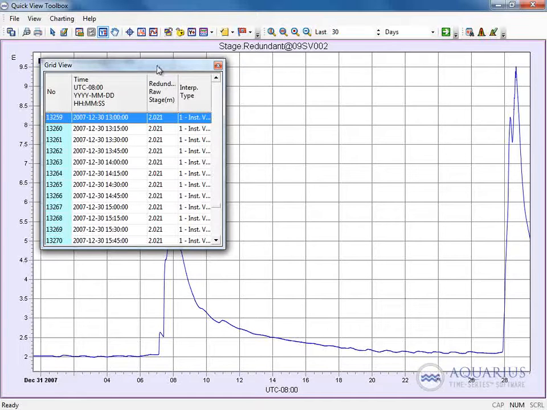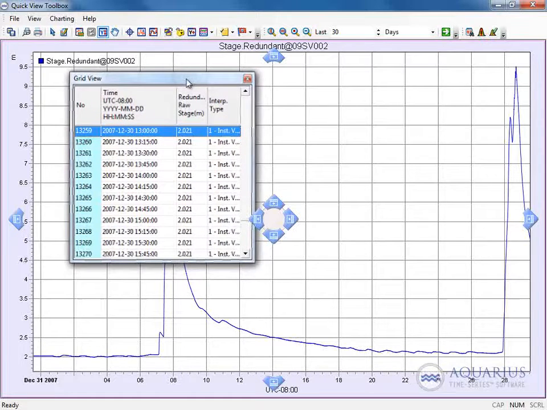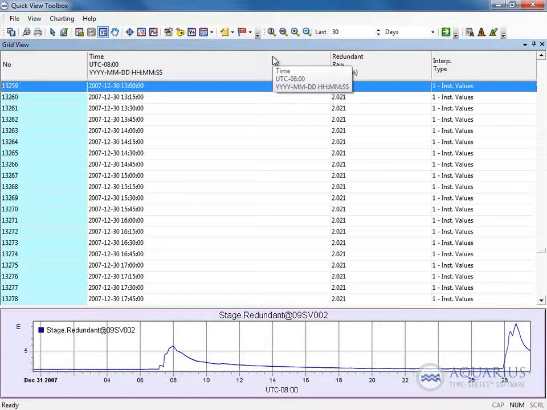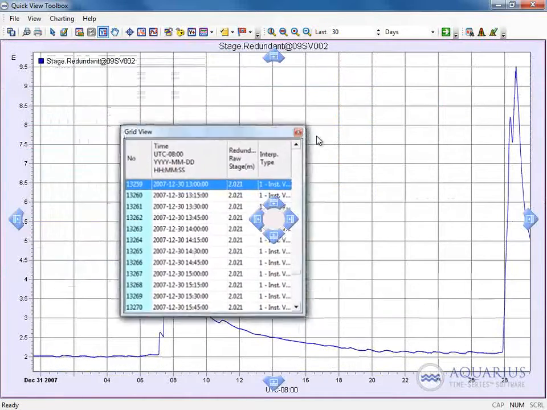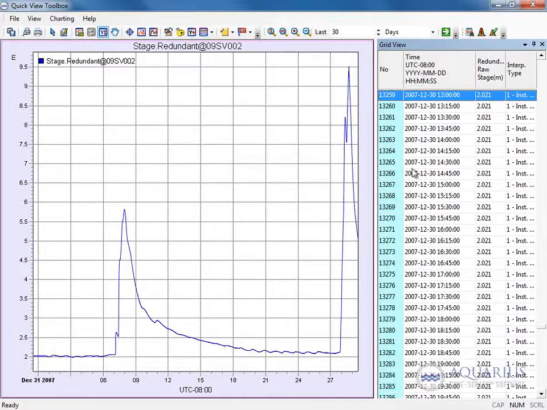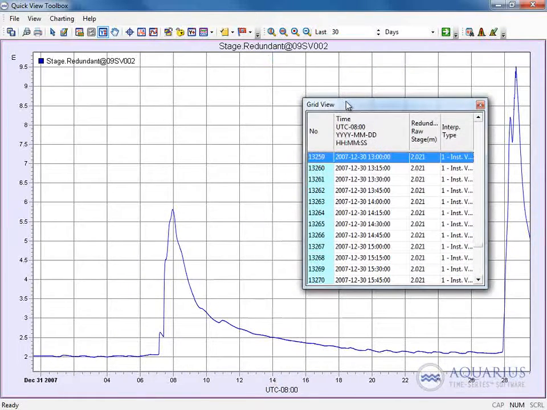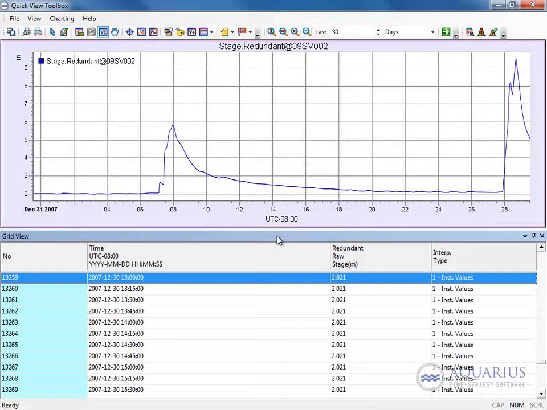Now you'll notice when I start moving the panel, these little blue arrows appear on the four sides of the screen. If I move my mouse to one of those and let it go, you'll see how the panel gets stuck there. And then I can resize the panel as I see fit. I'll show you that again. I drag it and move my mouse over to one of these blue buttons, and the Grid View gets stuck there. And then I can drag it off again if I want to. Similarly, I can stick my Grid View on any edge of the screen and resize it.